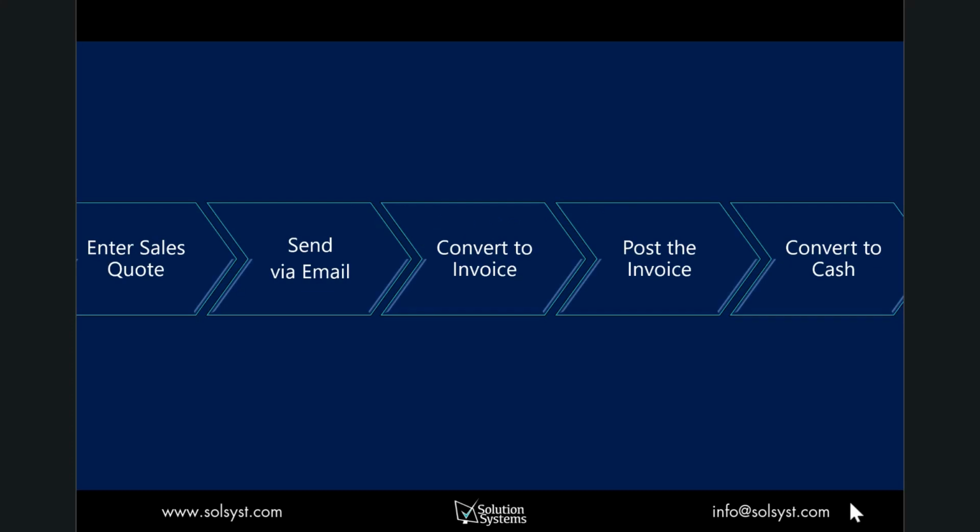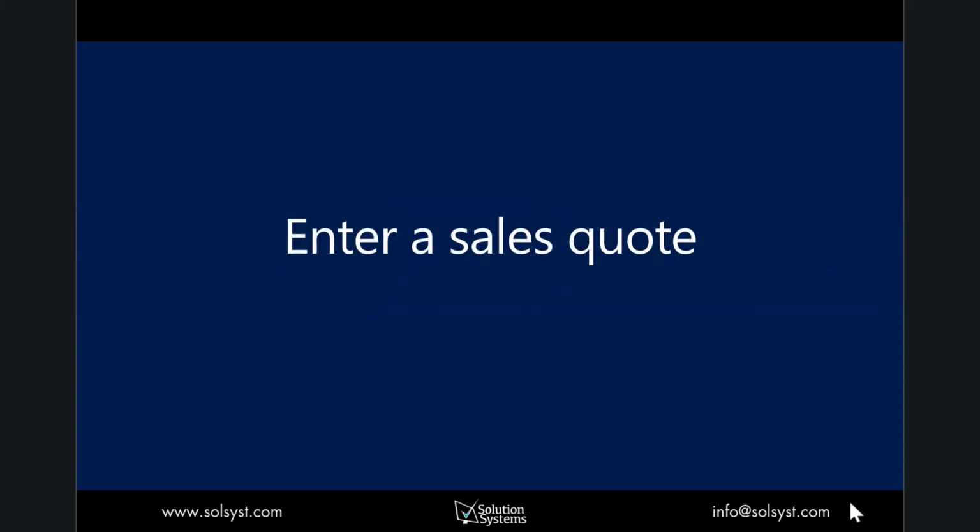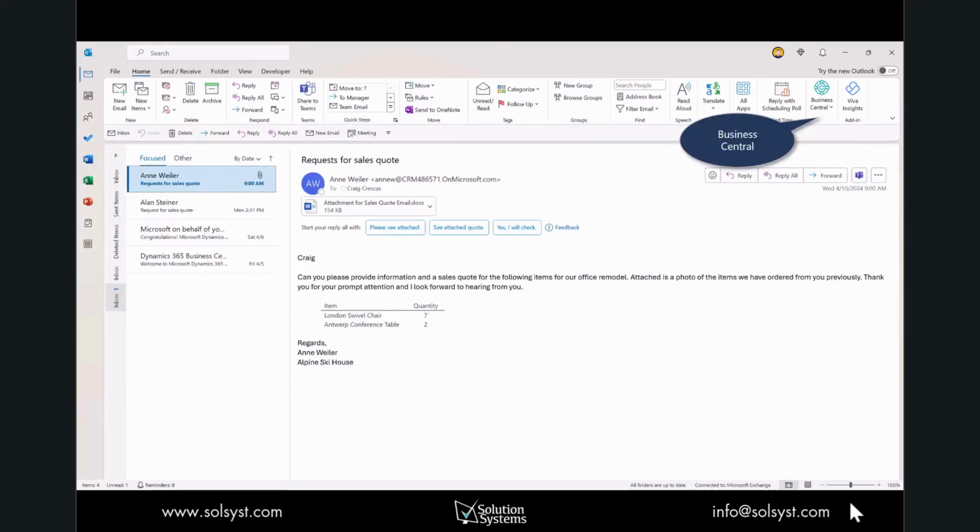We'll send that quote via email to the prospect or customer, convert to an invoice, we'll post the invoice, and then convert that to cash. Let's begin by entering in a sales quote. Now imagine the scenario, I get a request from a customer for a quote, and the customer wants pricing information for 2 items, this chair and these tables.